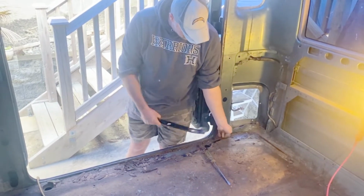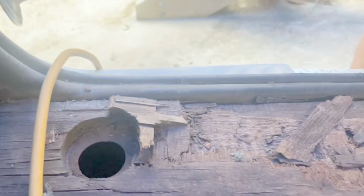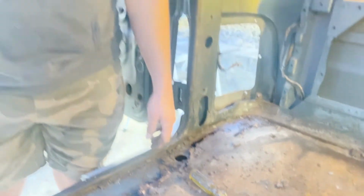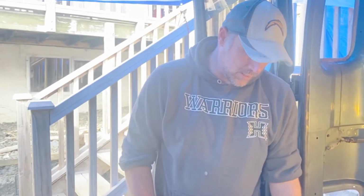But of course it's pretty much rotten all around this edge. It's all rotten, but at least that driver's side corner is still there, so maybe we can use that as a template. If not, we might just have to measure and cut when it comes time to it, but we'll just see how it goes.